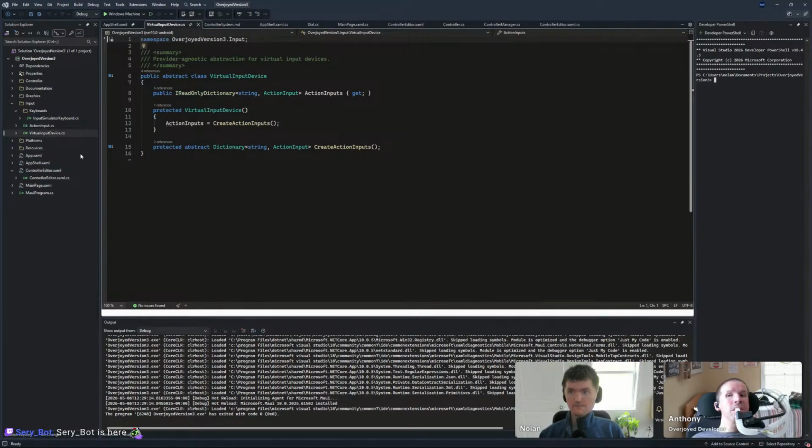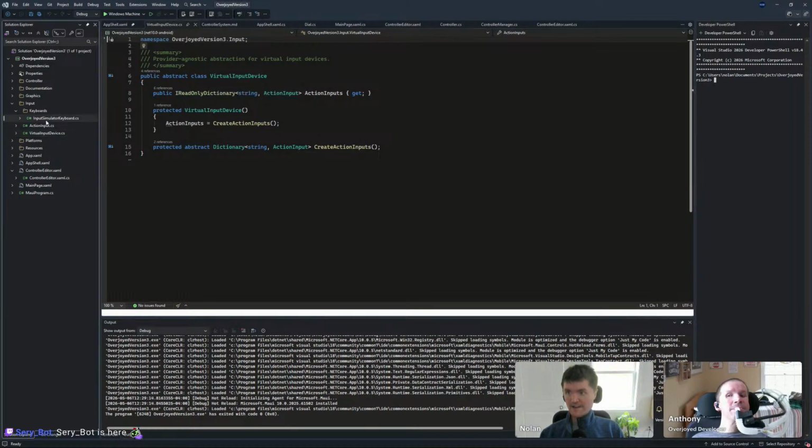If you look up object-oriented programming, this will make more sense. Basically, I'm saying that every keyboard or joystick or basically anything you're using as an input device, we're going to create a virtual version of it. And every one of those input devices has action inputs, and I have to add axis inputs. They have one or the other, maybe they have both. And basically every virtual input device that we create has a function that will fill this dictionary with all of the available inputs for that device.